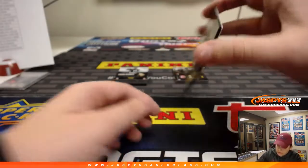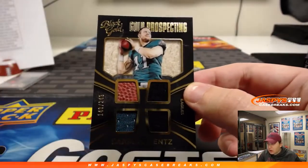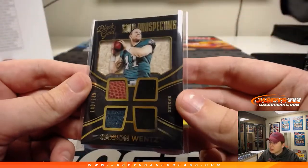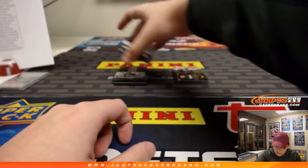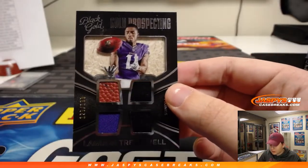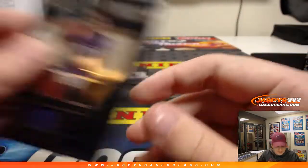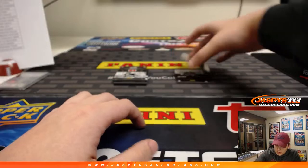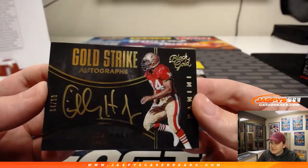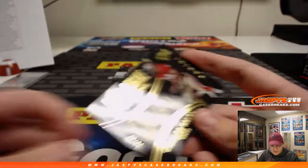In the hits — we got a Quad at 140 out of 249 Gold Prospecting of Carson Wentz for the Eagles — Mark. We got another Laquan Treadwell, number 199 Quad Relic with a little piece of football in there for the Vikings — Steve. Nice hit here: Charles Haley Gold Strike Autographs for the Niners, 64 out of 99. Love that gold ink on there — Charles Haley, San Francisco 49ers, Scott T.